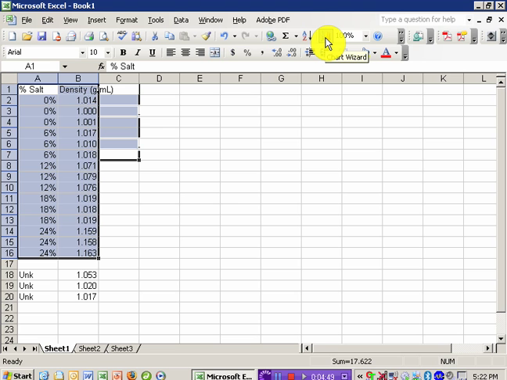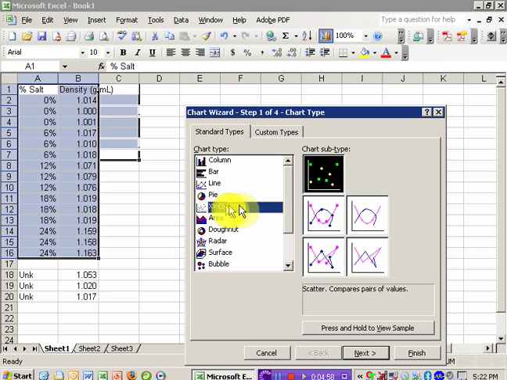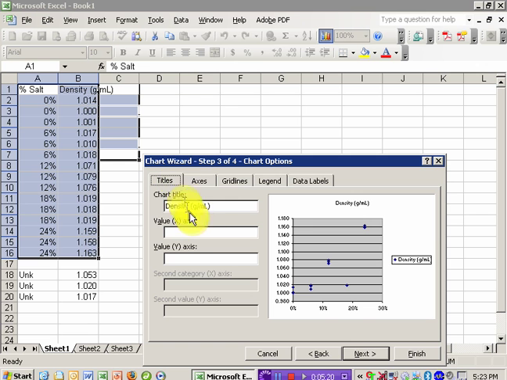You can find the chart wizard in Excel 2007 and the Mac version of Excel under the Insert tab. You always want to do XY scatter plots. Get in the habit of that now. And in general, I don't plot data with the connect the dots because the data are points, not lines. And so I'm going to select this as my chart type. Next, here's my raw data. I'm going to go to Next again.